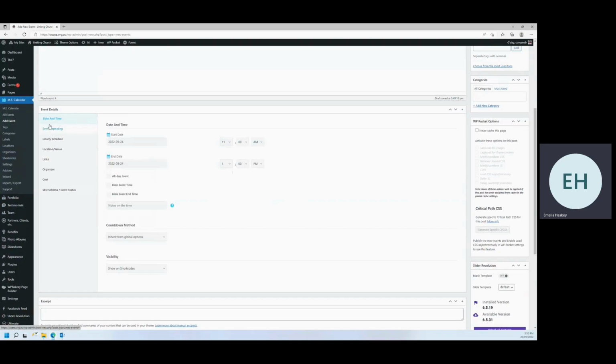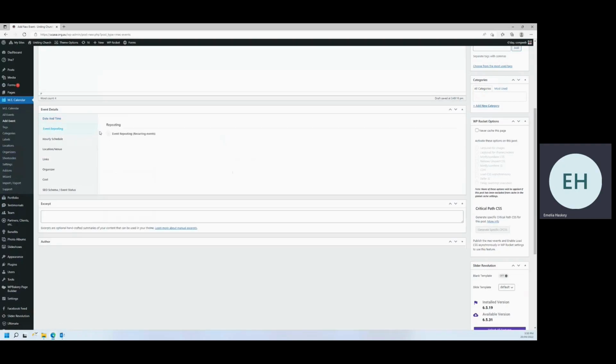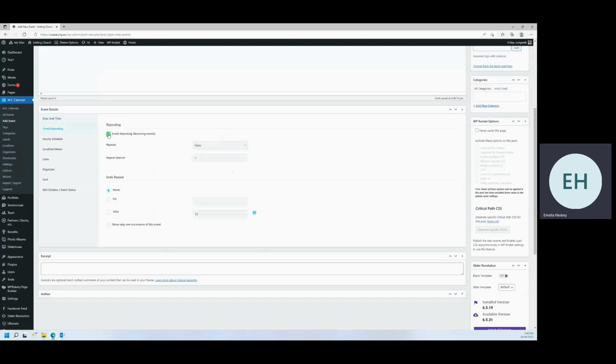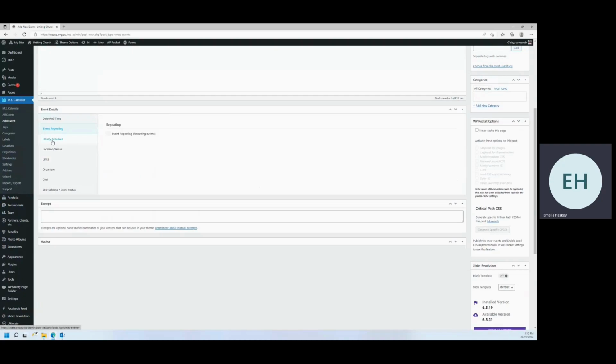Another option you can have, particularly if it's like a Sunday school or a playgroup event, is you can click and make the event repeating, and you can select when it repeats, every weekend, certain weekdays, up to you how you want to do it. I would suggest putting an ends repeat on here, so you can say it ends on whatever date you like. That's just the easiest way to do it. Anyway, I'll take it off that one.